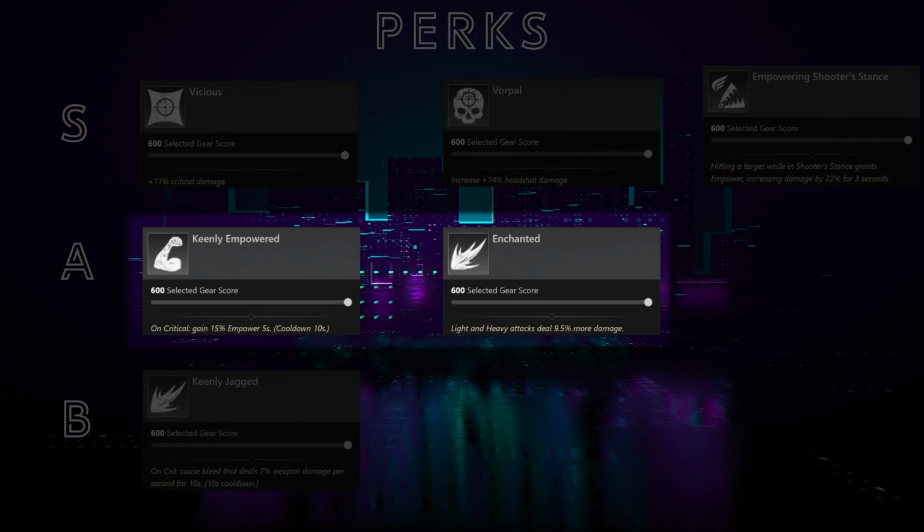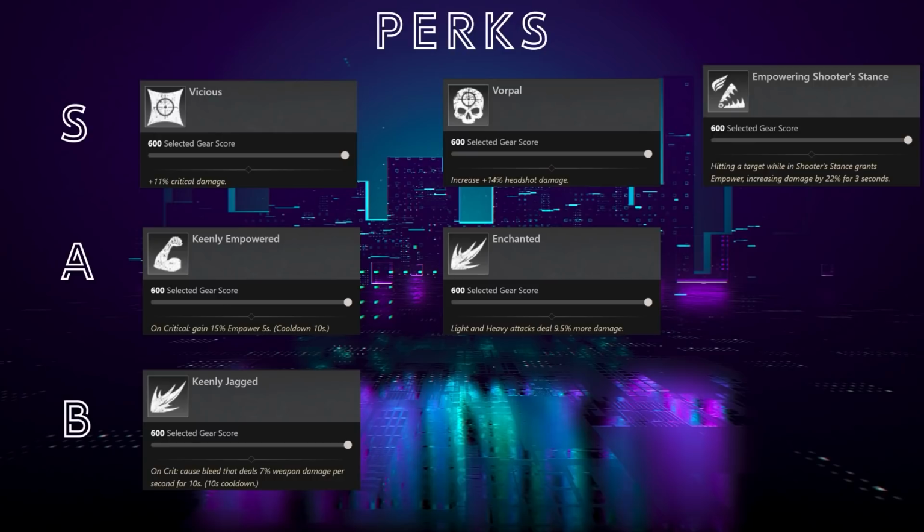Now, Enchanted's good, don't get me wrong, but we want to build the habit of getting those headshots. We don't want to build the habit of body shots and stuff like that, because if you're going to be building that habit, there's no point of using the musket anyways.